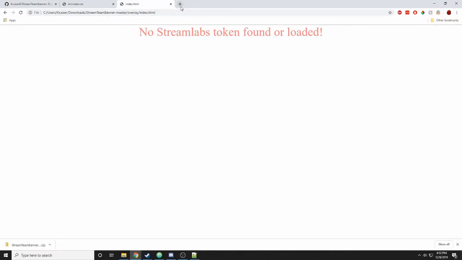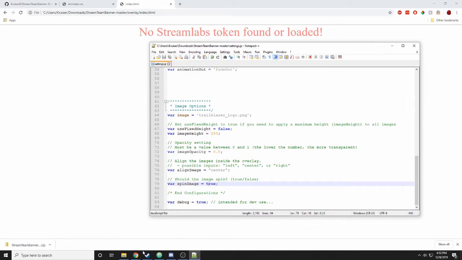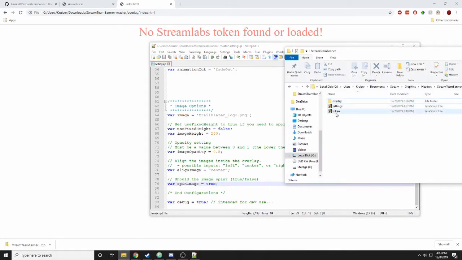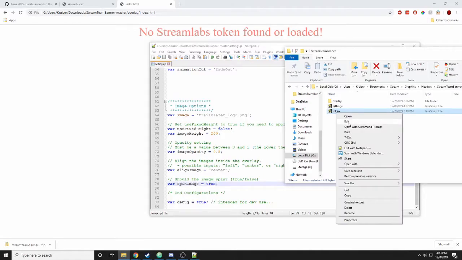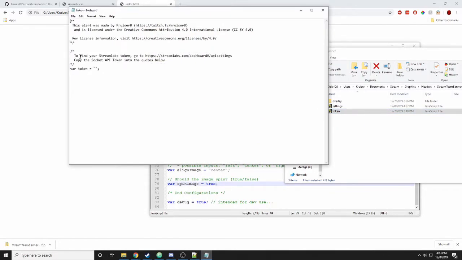We need to tell the file how to talk to Streamlabs. This just allows the overlay to communicate with Streamlabs and get alerted when you get hosted or raided. So if you right click and edit the token file, this is another JavaScript file, so we can't just open it.